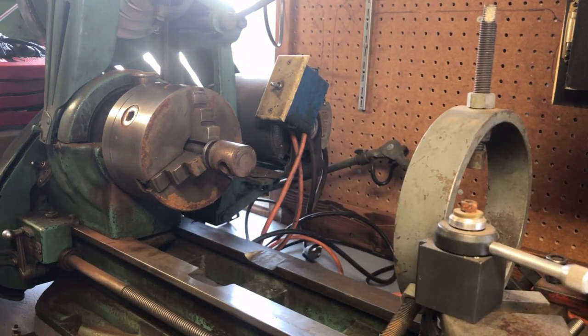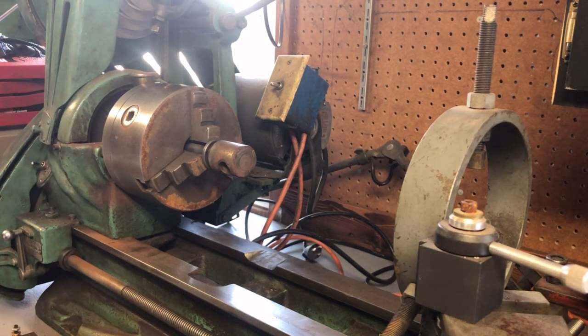So, where the heck did my sandpaper go? There it is.